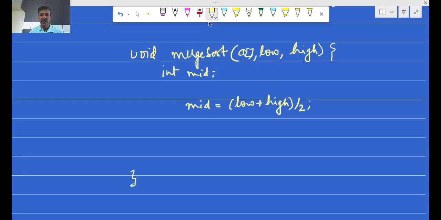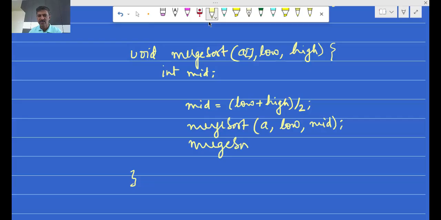And recursively call the same merge sort with array A. When we want to go on the left half, the low part will remain low and the high part will become mid. So this will take care of the left half. Once you come out of the left half, you have to go on the right half. So again merge sort A comma. This time the low part will be mid plus 1 and high will remain high.